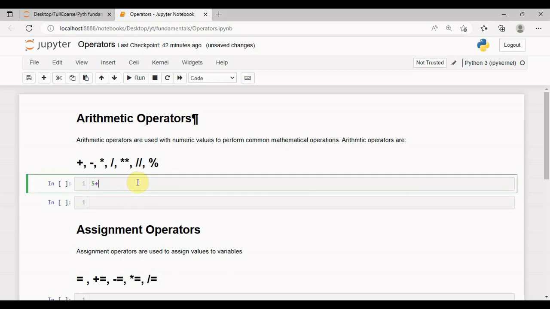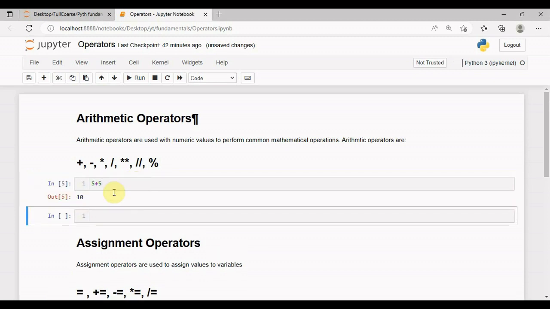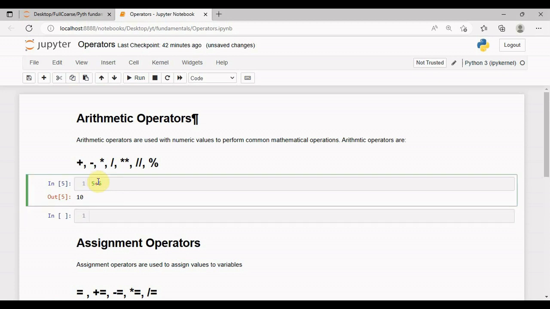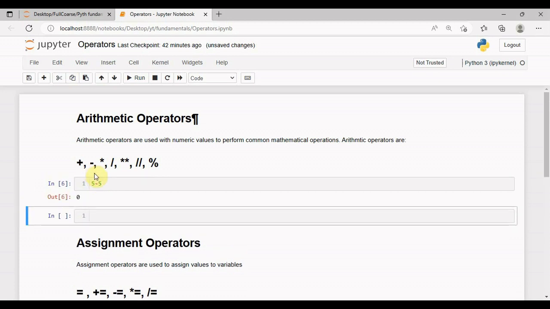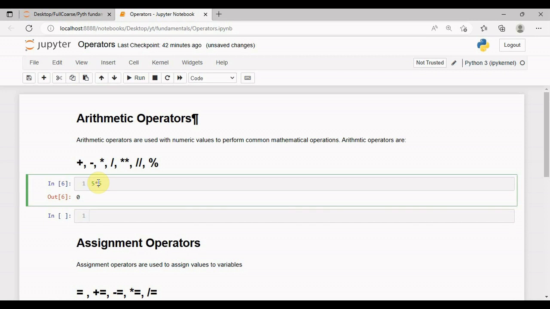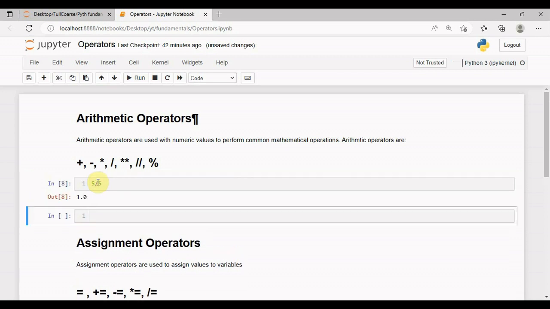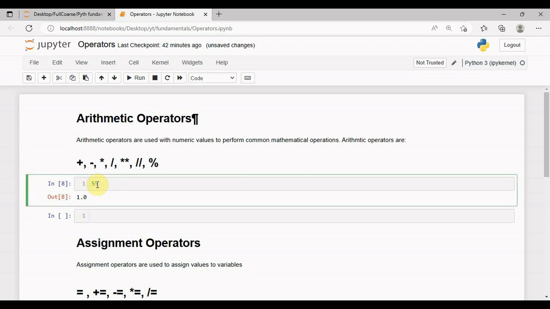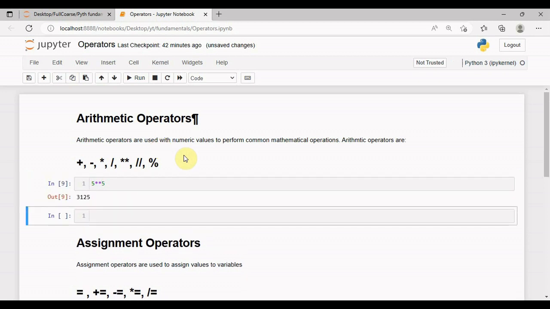So the addition we've been doing in previous videos, 5 plus 5, 5 minus 5, 5 times 5, 5 divided by 5. And let's do the exponent. So 5 to the 5th power, and we get this value.